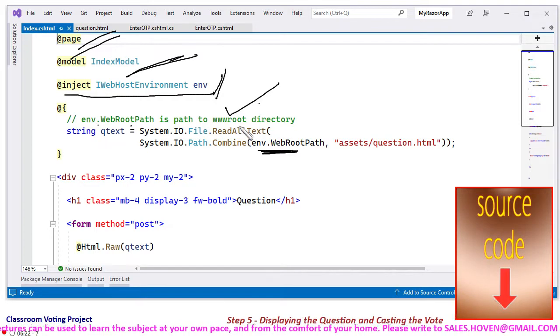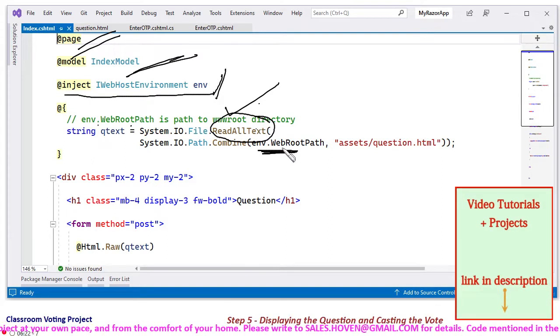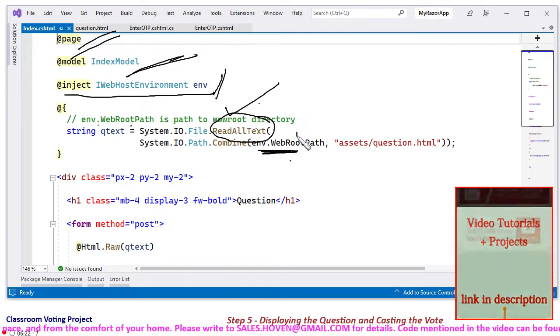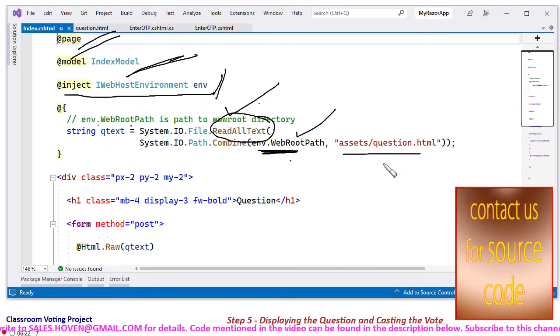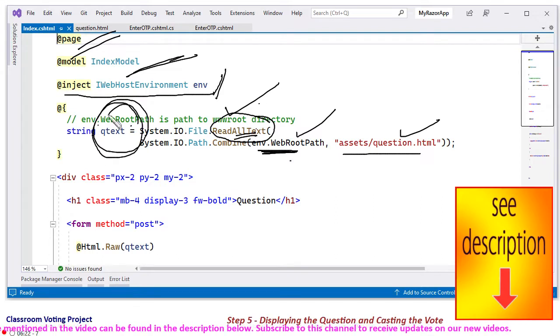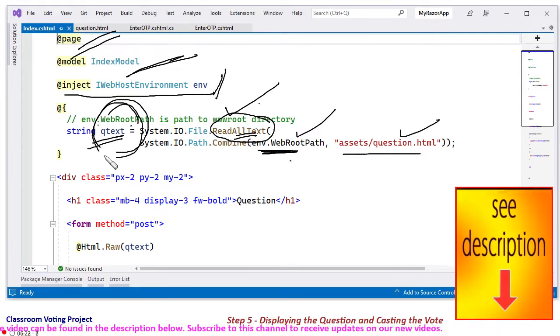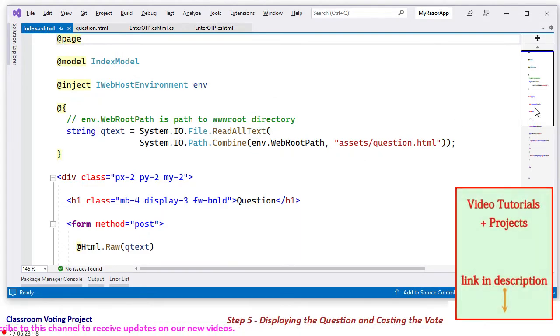This path is required by the ReadAllText function. This function needs the full path, so this gives me the full path to the root directory, and when I combine it with assets and question, I get the complete path to the question file, and ReadAllText gives me all the HTML in this variable. So this trick has helped me store my question in a separate file. I do not have to hard code it here.